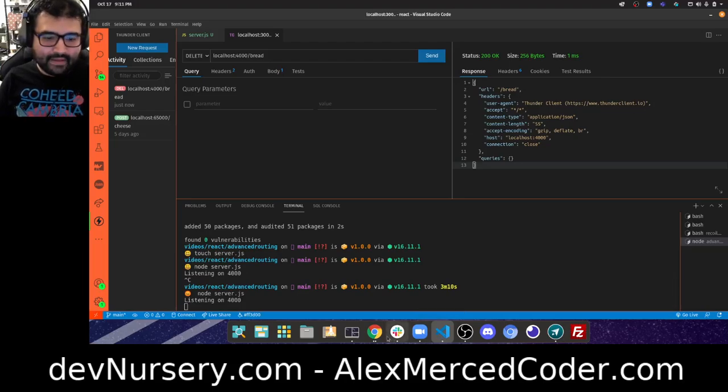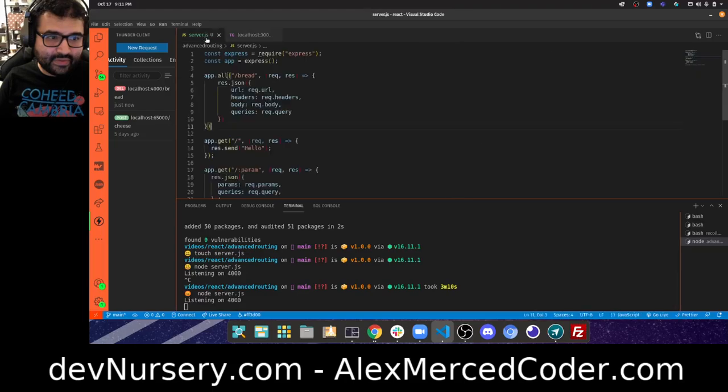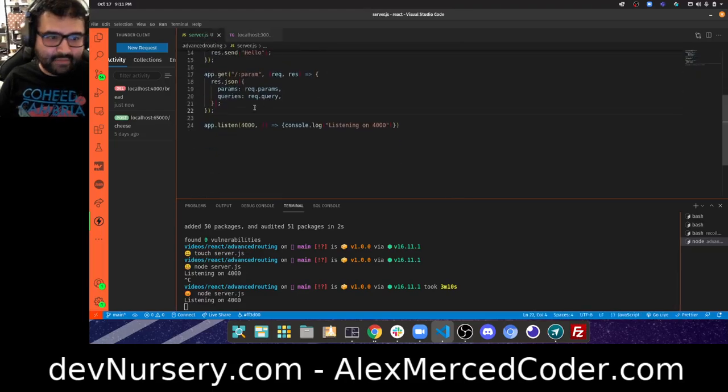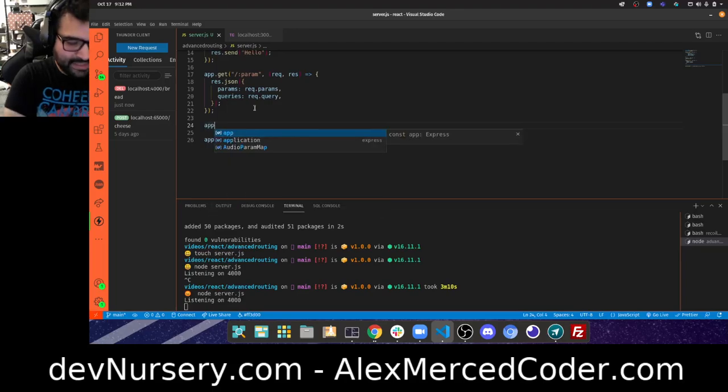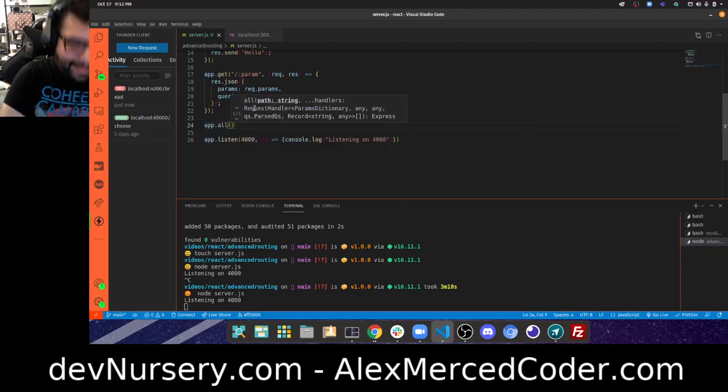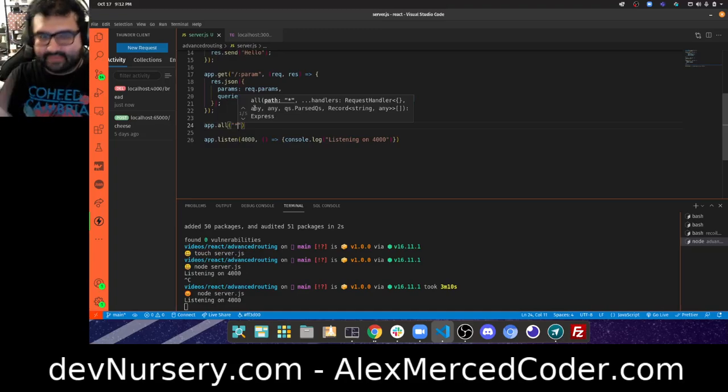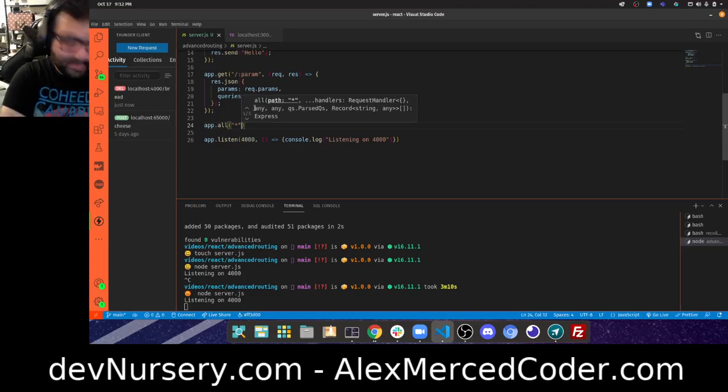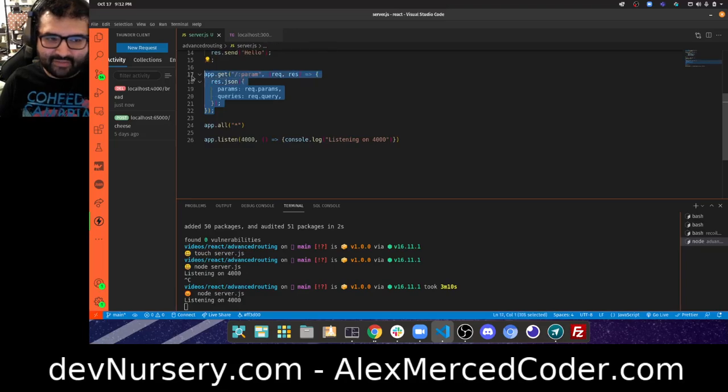Okay, and one cool way to use that is to create like a catch-all error handling route. So the way you would do that is usually you put it at the bottom of your routes. I would put something like app.all, and then you'd put an asterisk. An asterisk means like literally anything. Anything will match. Okay, you put it at the end so that way it checks to see if anything else was a match first. So I'm going to get rid of this route because that's going to pretty much catch everything.